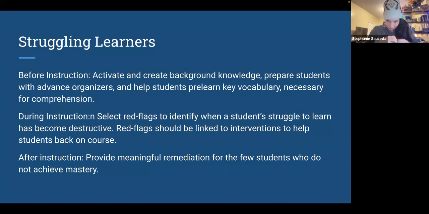So you either activate what is existing or you create background knowledge, that prior knowledge, so that we can connect to the new knowledge.